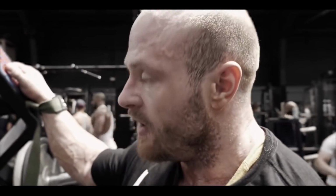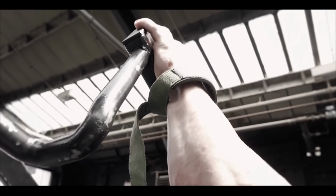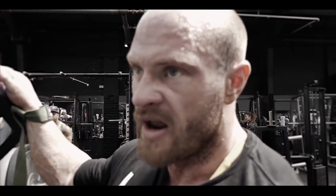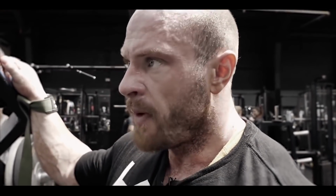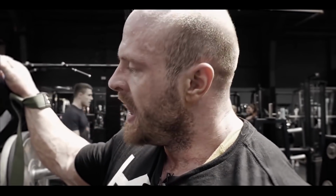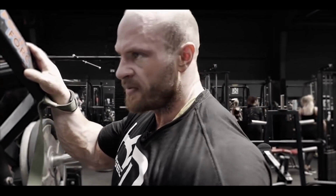I also use a plate-loaded pull-down, but I'm doing it from this angle, so I get a little bit more upper back. It's really helped with my front double bicep pose, just popping the lats forward a little bit more. I'll use a band as well, because it loses a little bit of tension at the top of the movement. It's a fucking hard movement, but I'll show you anyway. And then typically, again, two working sets.